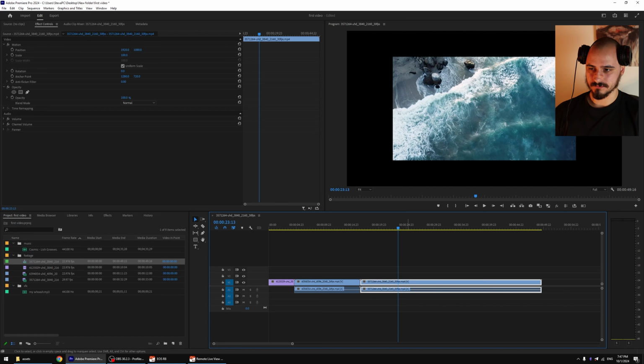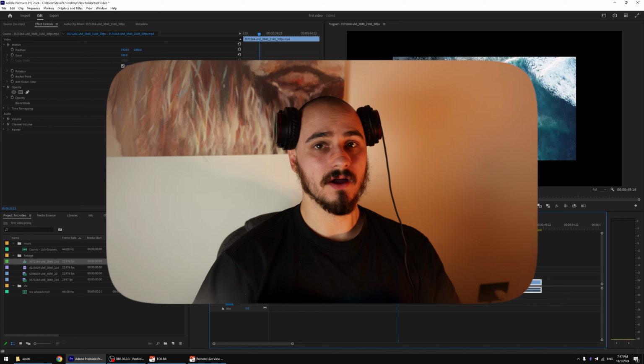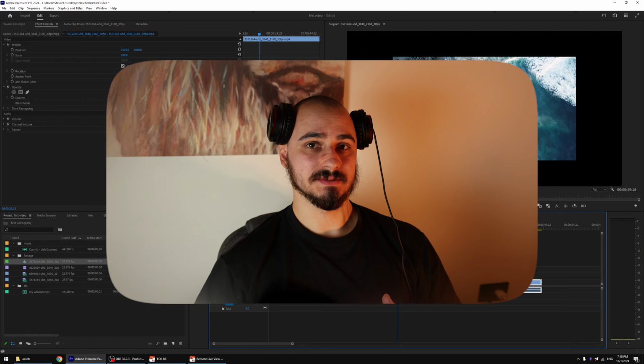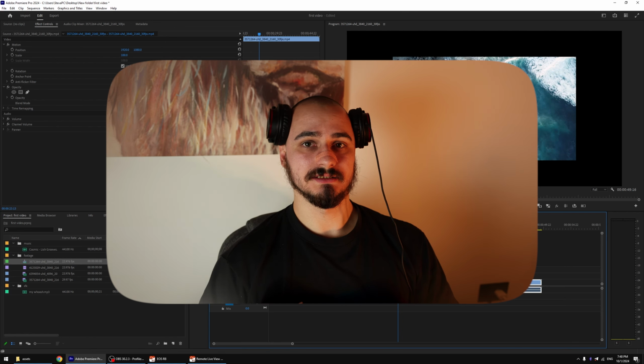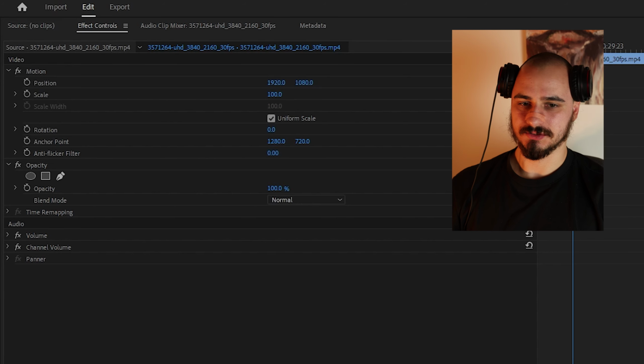Let's click on this video to select it, and on the left in the effect controls panel we can see some properties. Now I highly advise you go and play around with these settings on your own. For today I'll just explain position, scale and rotation, since those are pretty simple to understand and very essential. Now there's two ways you can change the transform of a video.